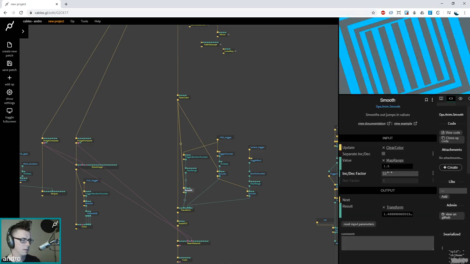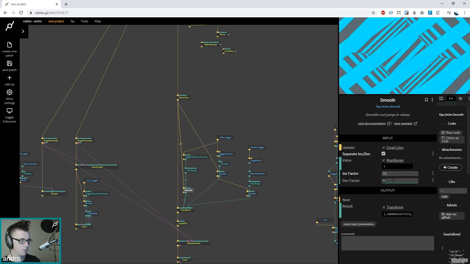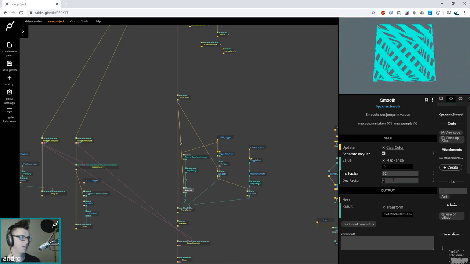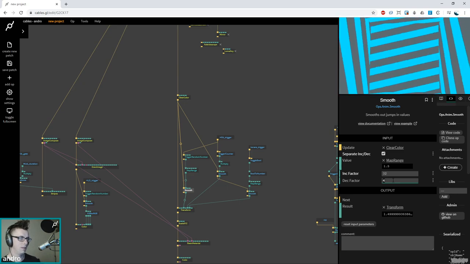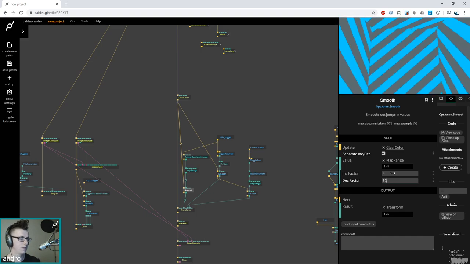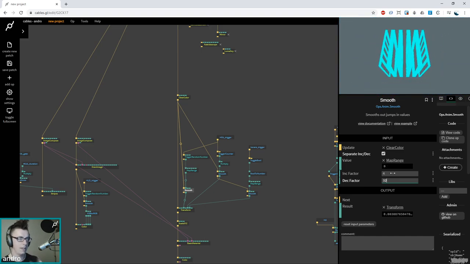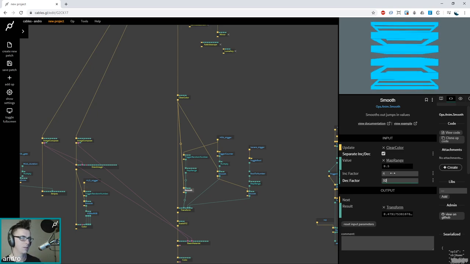All right, we're going to grab this trigger. Yeah, that's pretty cool. So what we can do is make it go slower or faster, depending on if the number is increasing or decreasing. I don't like the way it goes in so quickly, so I'm going to put it on a 432. So when it comes towards the camera, it's going to be a lot slower, but when it goes away, it's going to be a lot faster. Let's just see if this is going to work. Yeah, there we go.